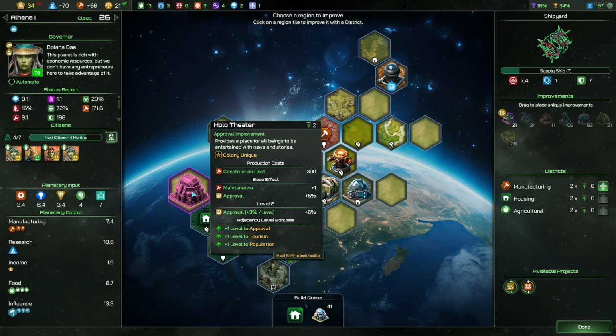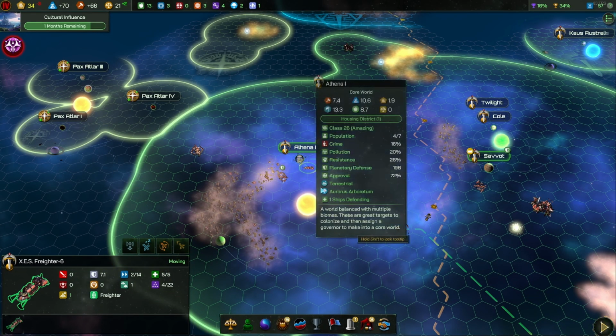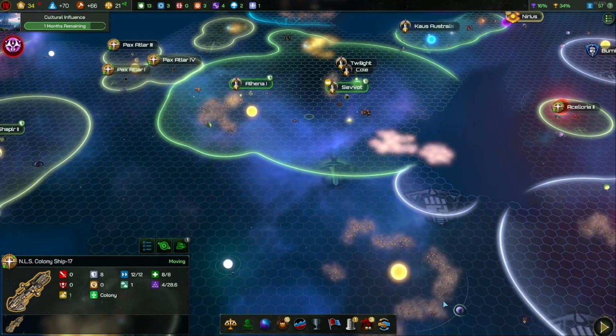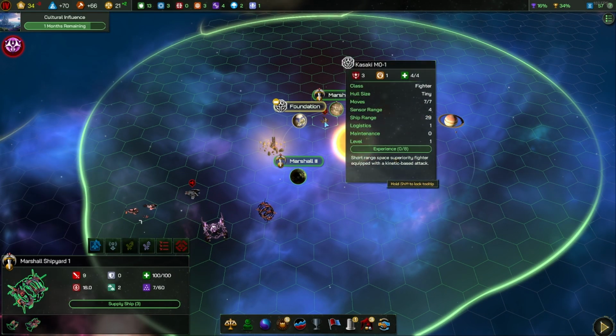I'll take it. We'll throw it on the holo theater. It is going to give us a bit of cost in maintenance, but that's okay. And we will land all of our ships here, get that up. Remember, more approval equals more science equals more production. Super important stuff. We have the discovery, which is a little bit on its own.